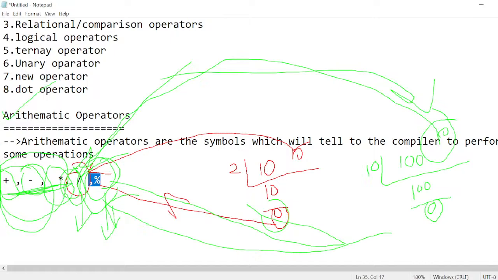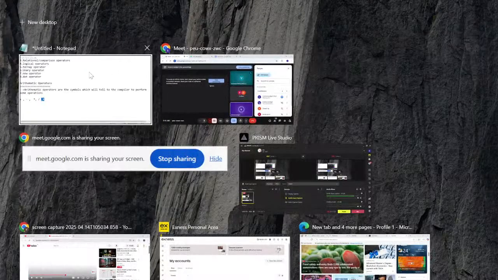Based on the arithmetic operators, I can write one program and then I will show you. You will get better clarity on it. These three symbols you already know, guys: plus, minus, multiplication. Division also you know, but you want to know the difference between division and modulus. When you use the modulus you will get the remainder as the result. When you use the division, you will get the quotient as the result. That I will show you programmatically.